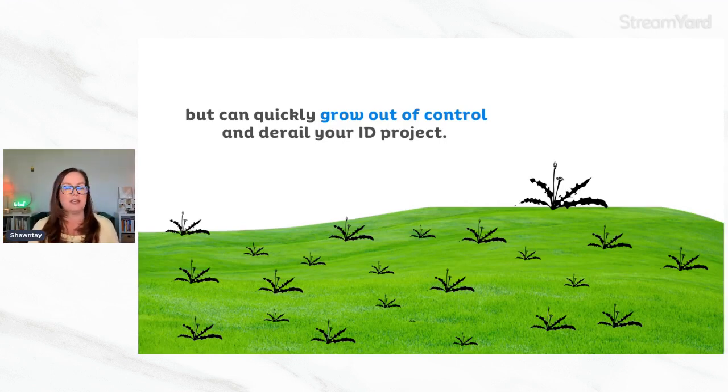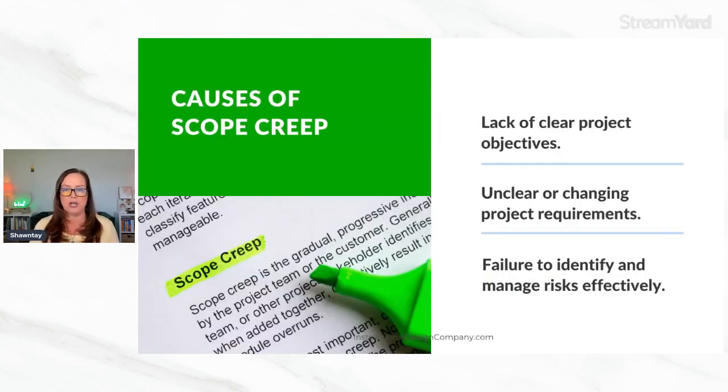So let's talk about some of the things that can cause us to have scope creep. Something that can contribute to this is at the very beginning when we have that project kickoff that we don't have clear project objectives or we don't have clear documented project requirements, right? So we don't do a good job in that analysis phase of saying, okay, we're going to build this module in Storyline. It's going to be approximately 20 minutes. It's going to have one video. We've got to be really clear about what we're asking for.